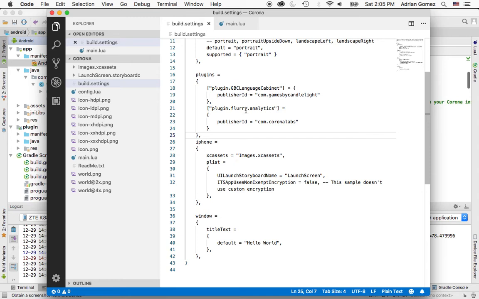And then I picked plugin Flurry Analytics, and that's a real jar plugin, like a real native Java plugin. And the reason why I picked this is because it's sort of straightforward what is required to integrate this. So let's get started, and I'll explain more about what I mean by easy to integrate.